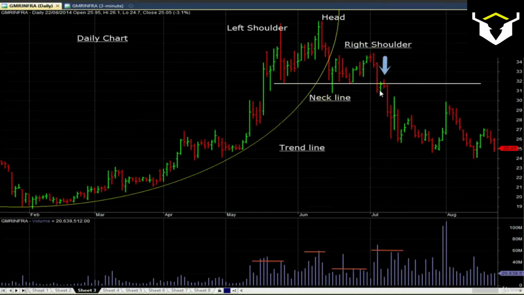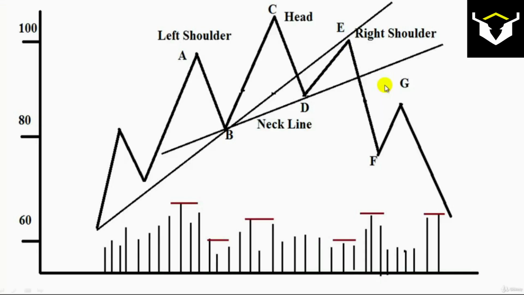This is the neckline. As a human body has a neckline, that is the start of the neck. You can see it also has a neckline. So once prices broke below this trend line, prices retraced back. As I have said in my earlier diagram, prices tend to retrace back to test the neckline. And this retrace, or this upside move, is on weaker volume.